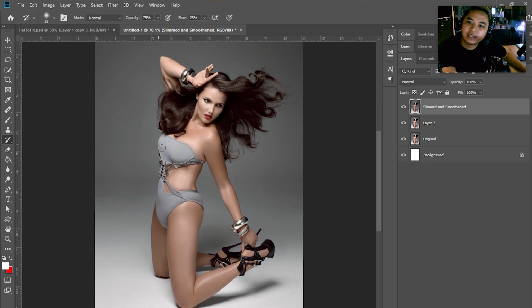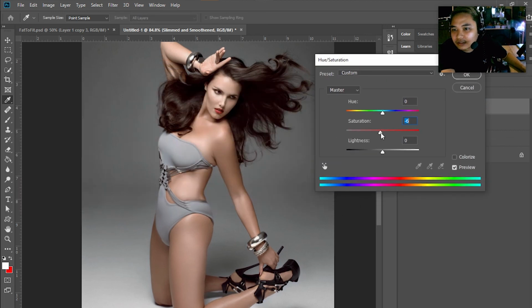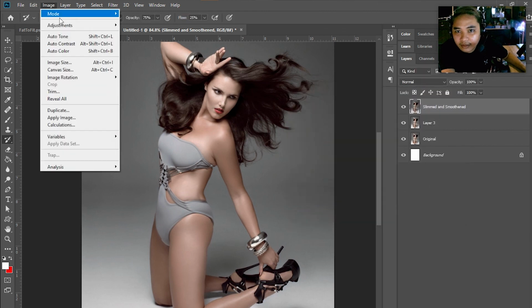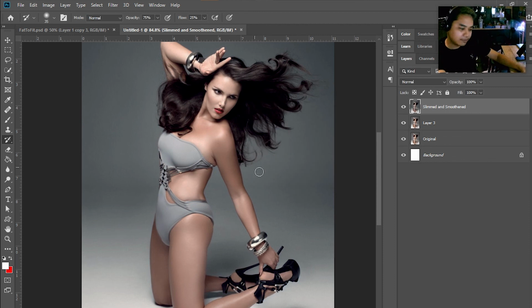Right? Ano pang pwede natin gawin? Siguro, yung hue and saturation, check natin kung pwede tayo mag-enhance. Yan, mukha siyang avatar dito. So, gawa rin tayo ng tutorial how to create yung avatar na effect. So, gawin natin medyo warm. Tapos, doon sa color balance, yung highlight, lagyan natin ng more yellow, more red. Tapos, sa shadow, dagdagan natin ng blue. Yan. So I think I'm okay with this.